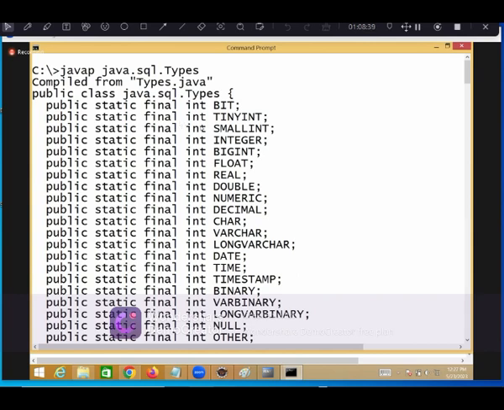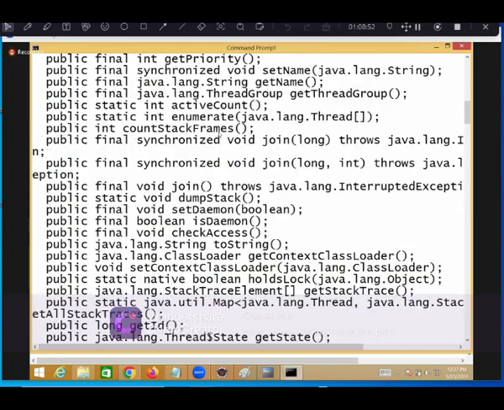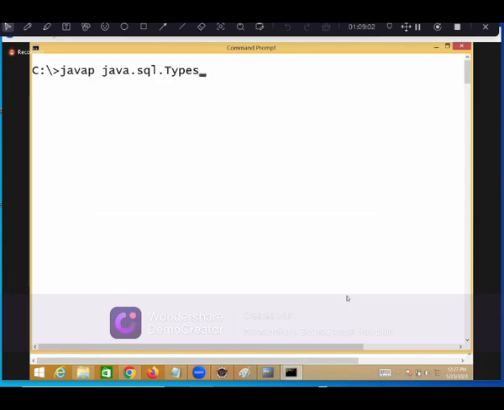They're also uppercase. Even in your core Java also, thread, still not entered anyway. Java dot lang dot Thread. In this Thread class also, here it is uppercase. Wherever final is there, the variables will be in uppercase. Final means uppercase will come. So that point you have to remember.